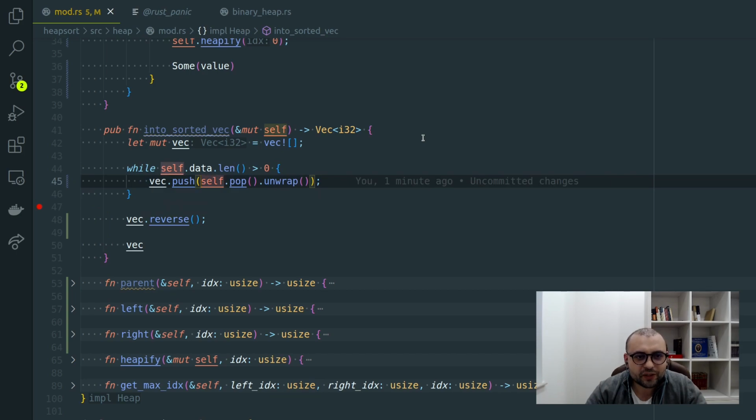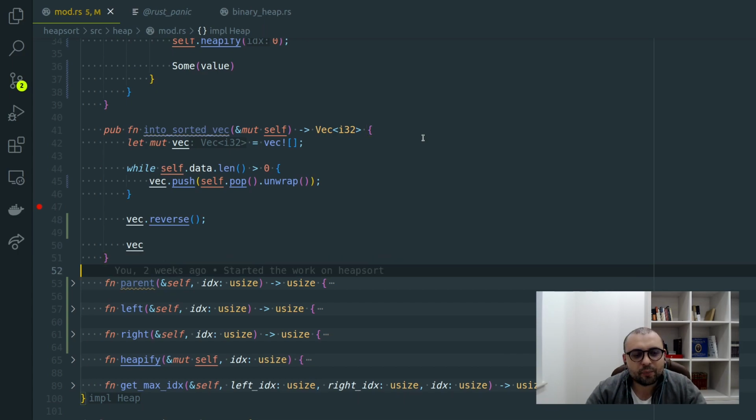Every time you call pop on a heap, if it's a max heap, it will automatically be the biggest element remaining in the heap, so it's automatically sorted. That's a very cool feature of a heap data structure, and you can use it as a sorting algorithm.